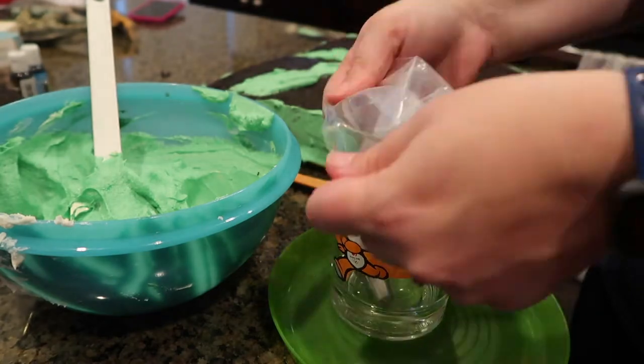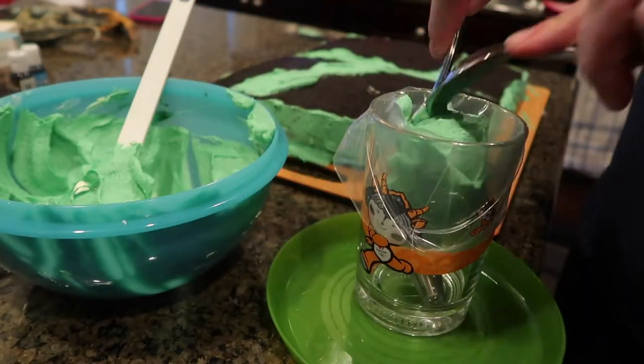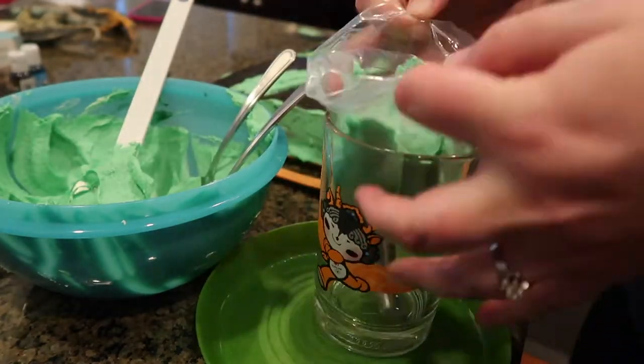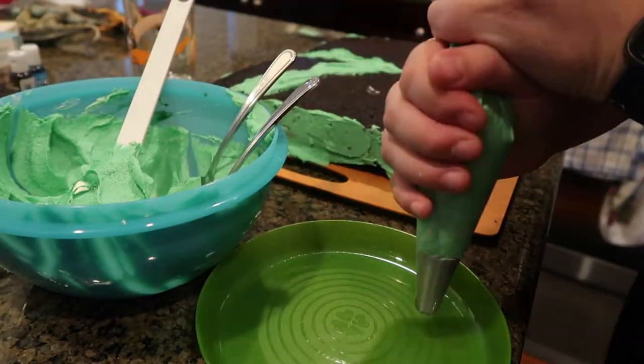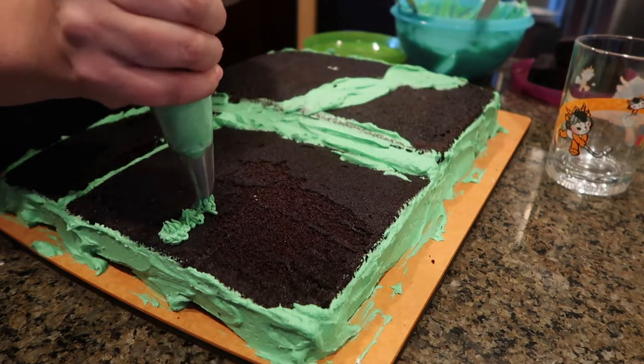When I'm piping, I like to put my disposable icing bag into this cup and then fill it using some spoons with the icing. Now, I highly recommend the disposable ones versus the reusable ones because the reusable ones are very difficult to clean. So I always do a little bit of a test on the plate first before I go ahead and do it on the cake.